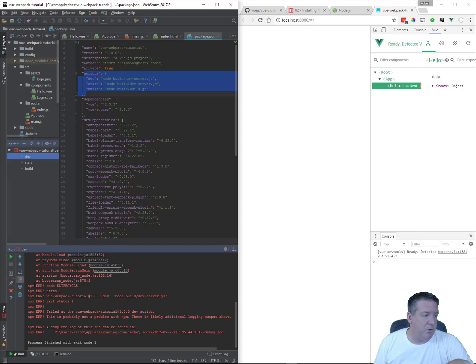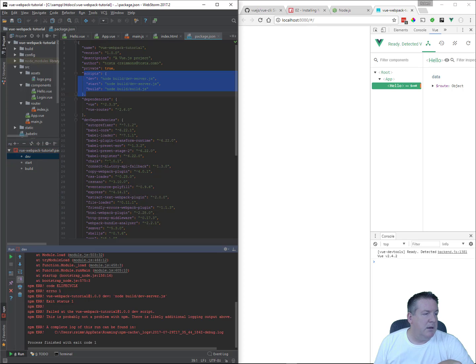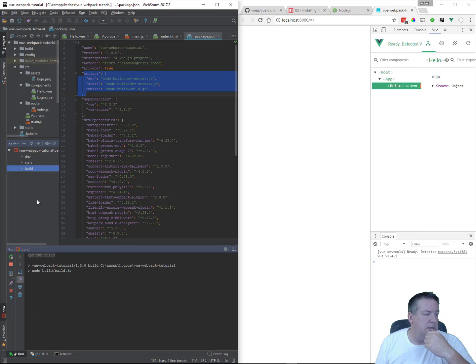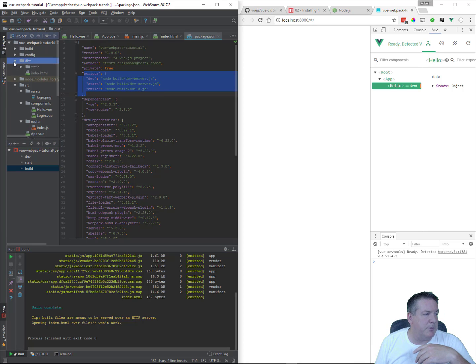It will fail because I've already got it running once, and it won't run two servers simultaneously on the same machine at the same port. We can run our build, which it will run while the developer server is running. So it ran our build, and now we've got a distribution folder.